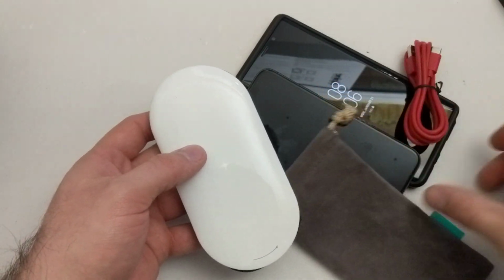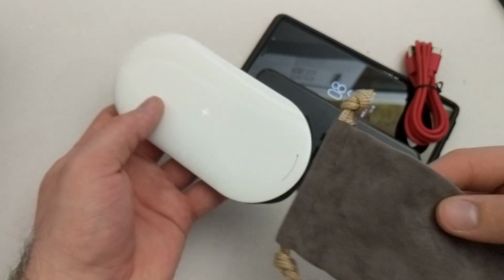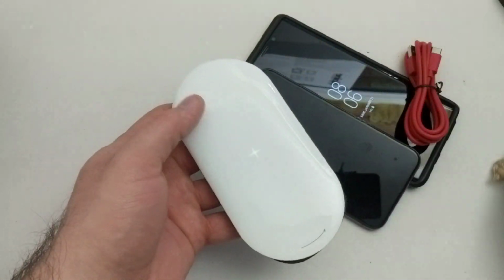The pouch, once again, it's nice and soft, perfect for travel. Slide that in there and you're good to go.